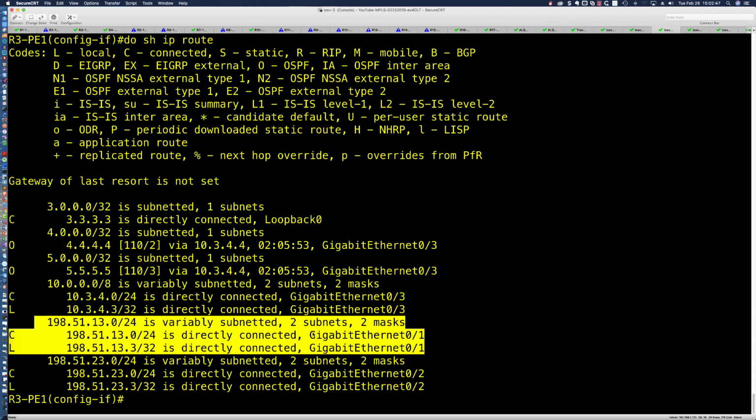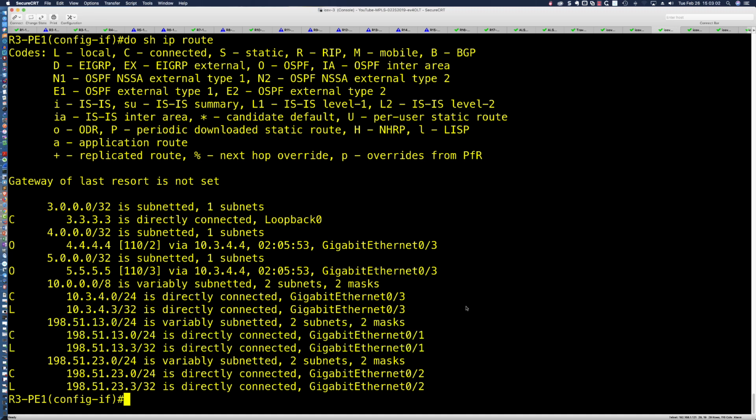When I put an interface into a VRF, it's going to go into its own little hermetically sealed bubble. And inside that bubble, it's going to have its own RIB, its own CEF table, completely separate from the global routing table and the global CEF table. So here we see the global routing table.